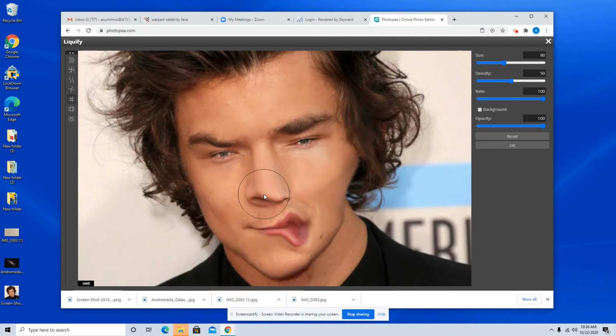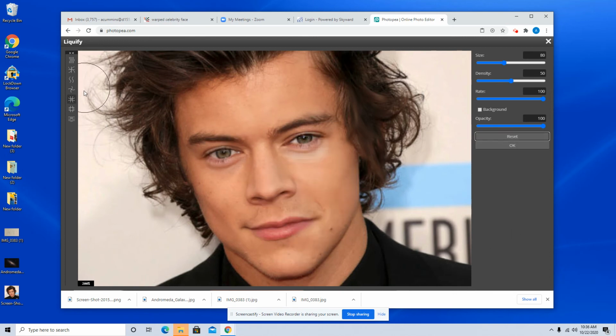Bloat does the opposite. So bloat is going to expand. Again, you can take it and then do the same thing. You can let it run smoothly along the jawline if you want to extend the jaw. Thicken things up. Make the lips nice and kind of puffy.